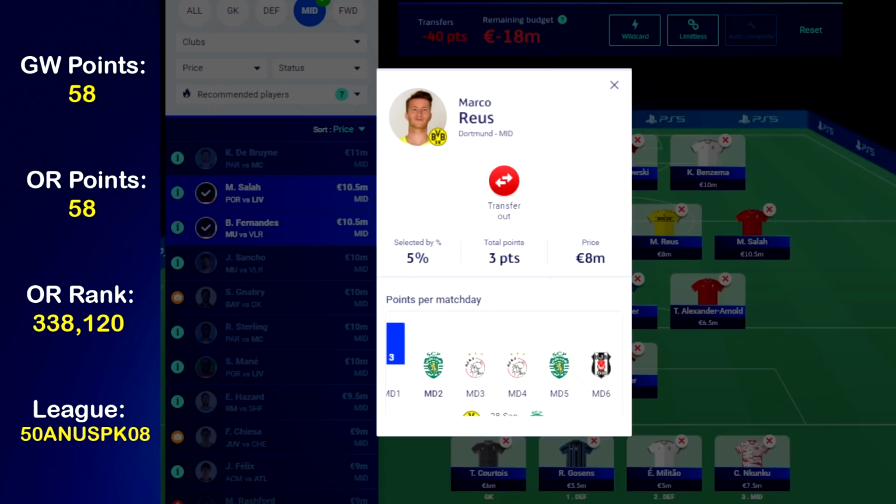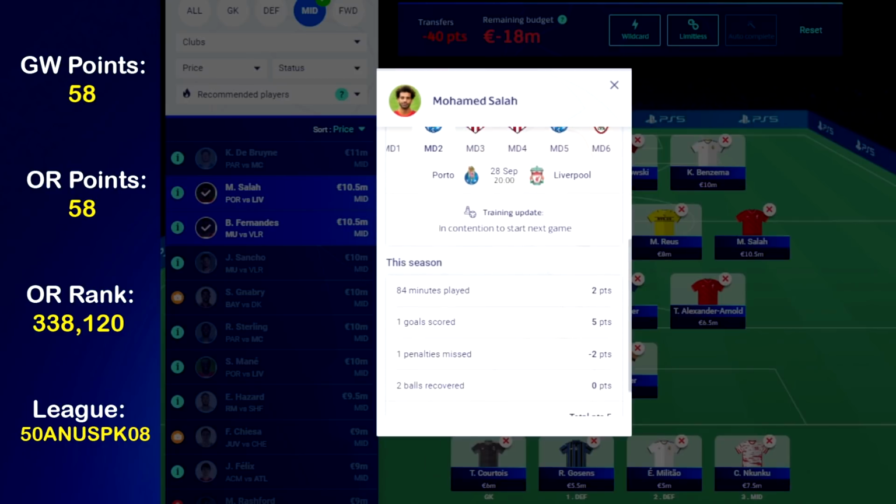And of course, you can go for some of the options we talked about before in the midfield. You don't have to go for Marco Reus. But Mohamed Salah, in my opinion, not absolutely essential once again, but I probably wouldn't be going without him, especially on a Limitless. 10.5 million to get one of the most consistent wingers in recent years, to be honest. It's just a fantastic bargain.